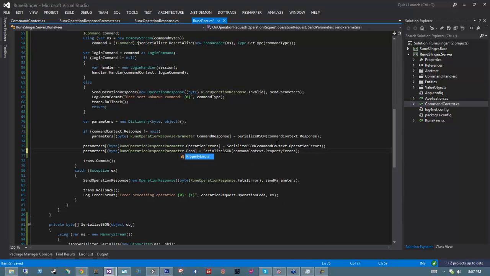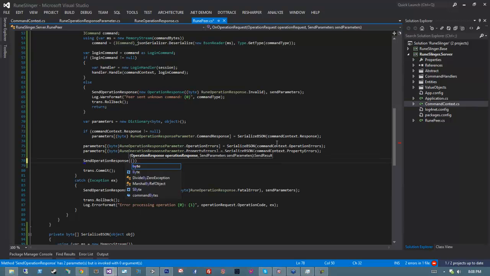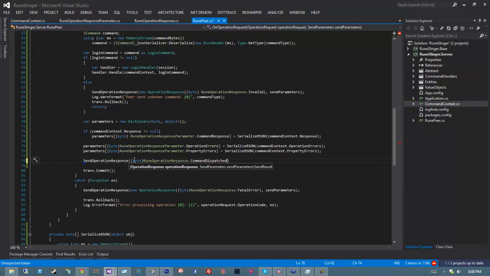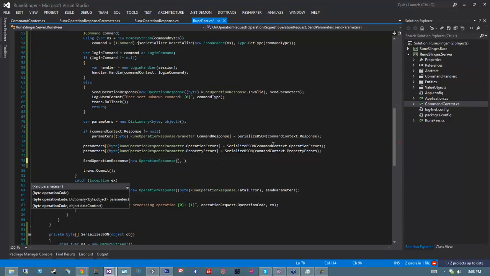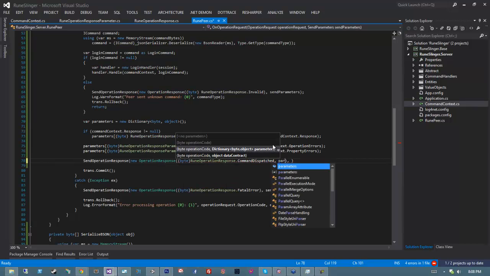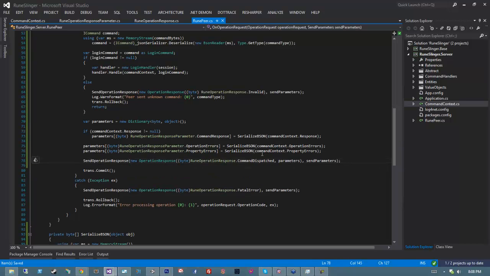At the end of this I'm going to say SendOperationResponse of type RuneOperationResponse.CommandDispatch, or that's not an operation response, that's an operation code. Derp. So instantiate a new OperationResponse, passing in a RuneOperationResponse.CommandDispatch, and then my parameters dictionary. And then I'm just going to use the same send parameters that the client sent me.